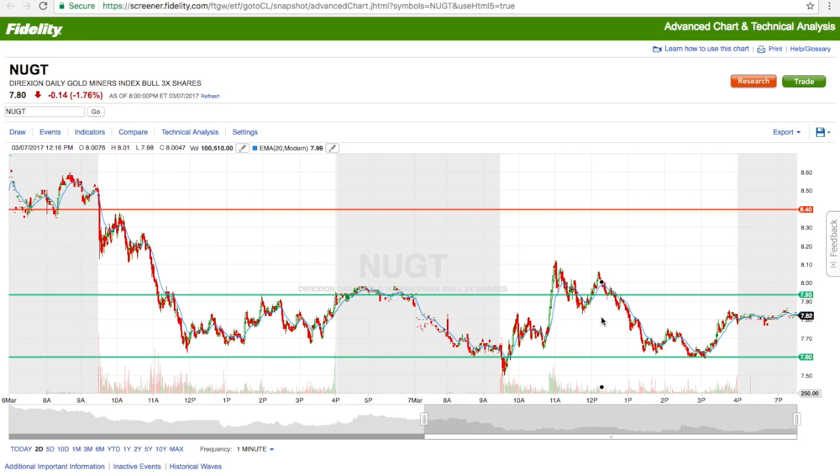As it was coming down, I told the team what my plan was with NUGT initially as the market opened. It went to lows of 750, and that was expected, because based on the past couple of days, even if NUGT is up during pre-market hours, it usually goes down right as the market opens. That's a trend I've been noticing. Right when the market opened, it was right around that 760 support, so I most likely knew it was going to break it. I didn't know where it was going to bounce. It ended up hitting lows of 749.